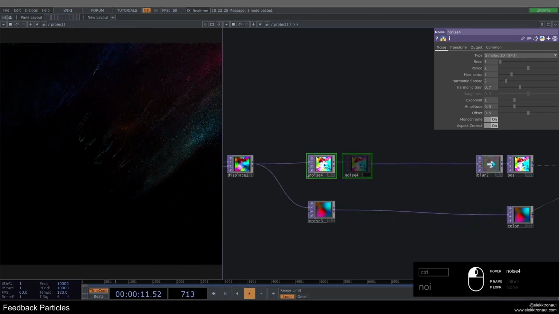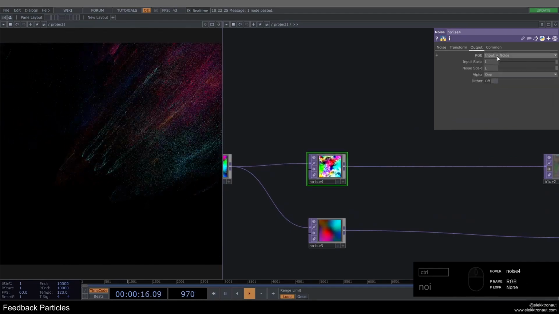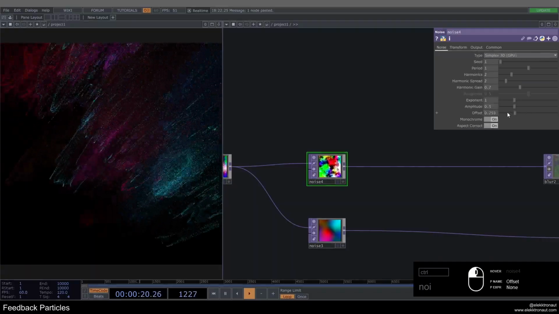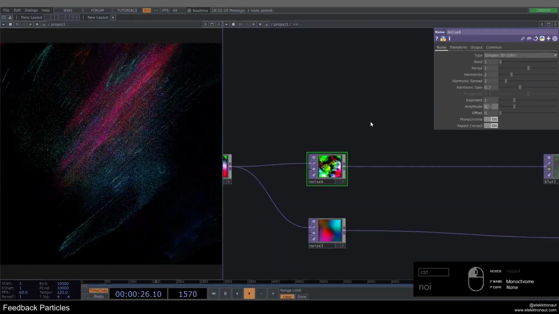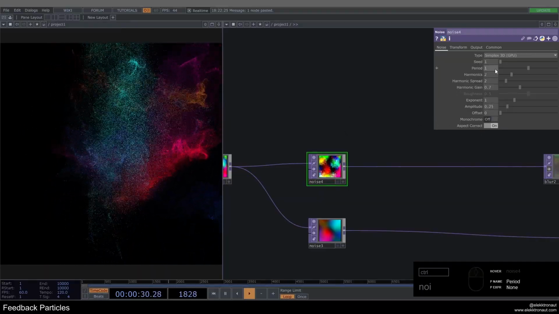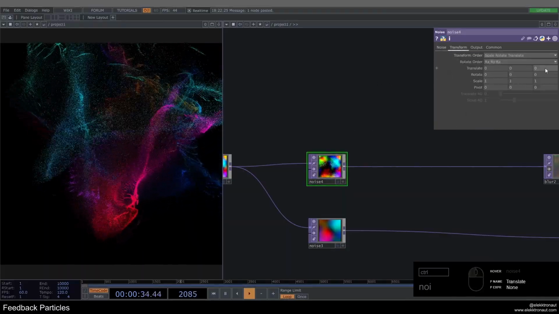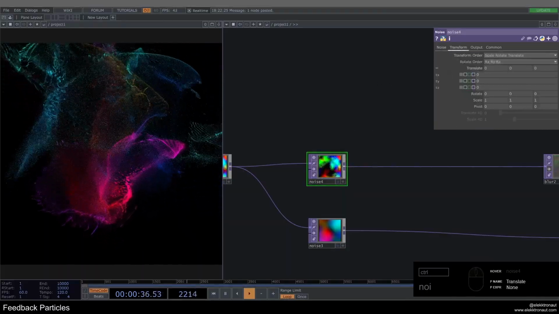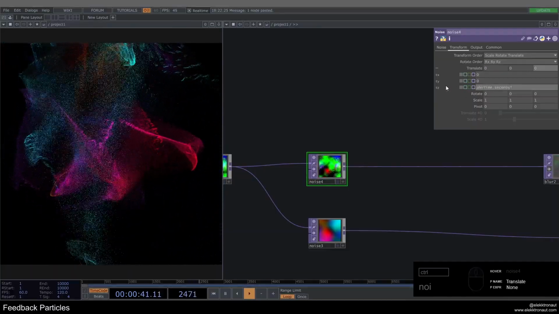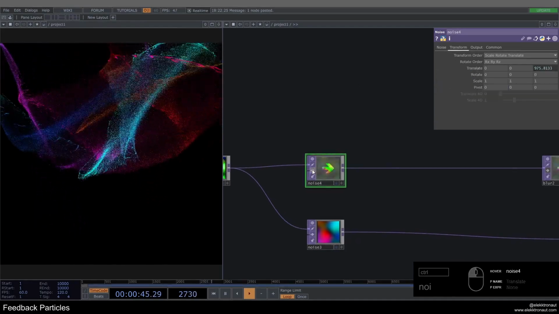On my noise here, I am going to change a few things. Let's go down with the offset. Let's go down with the amplitude to 0.25. Definitely not monochromatic. We can go down with all of the harmonics. And then we can animate this as well: ABS time.seconds times 0.2. And now you can see the difference if we bypass it.